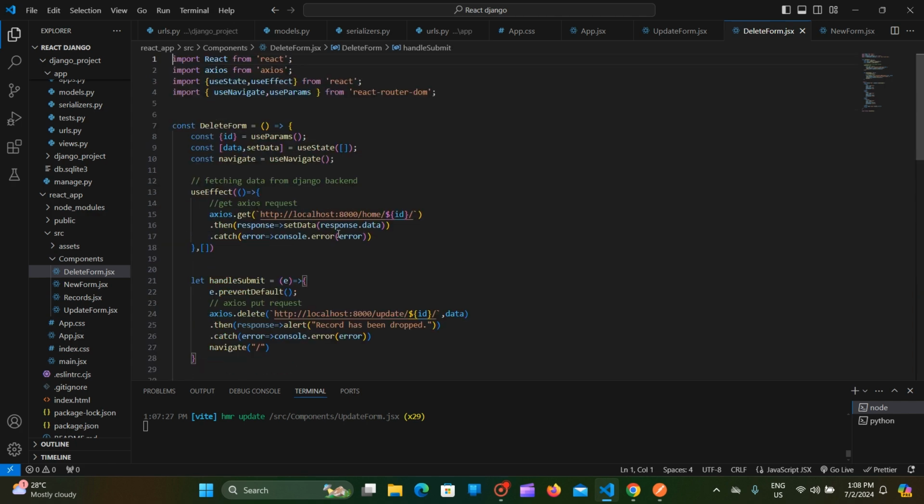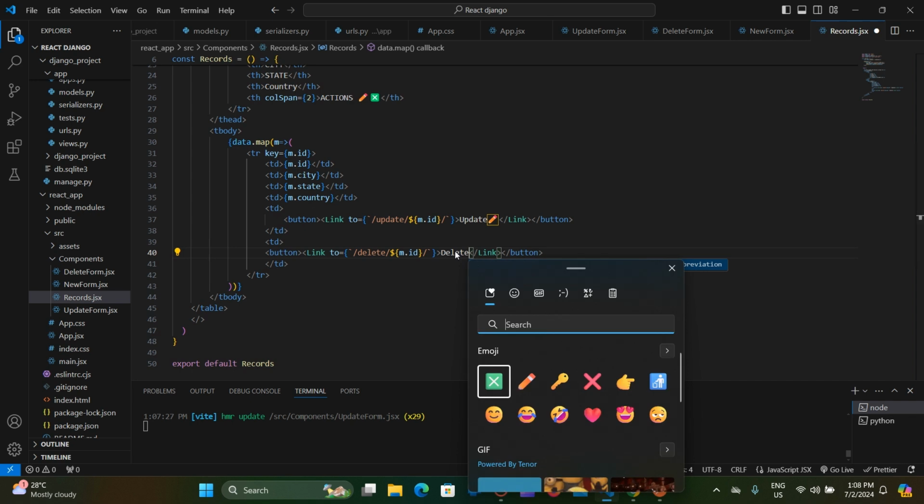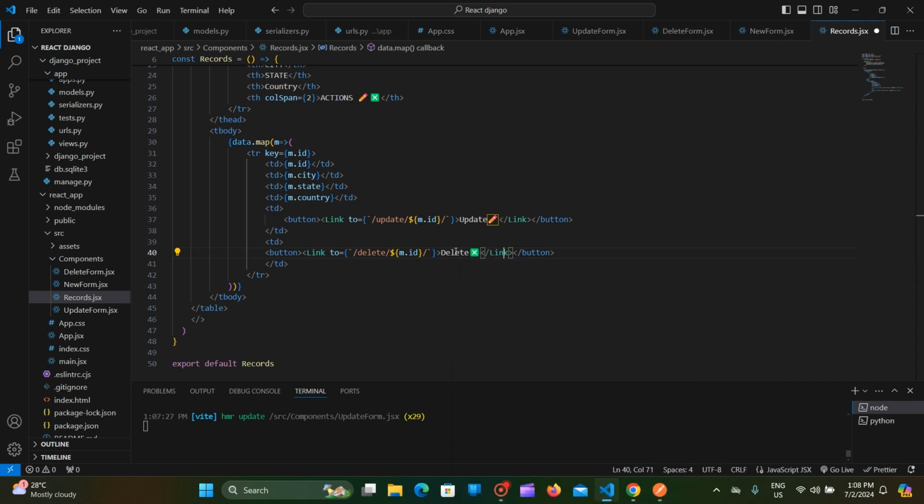Now coming to the records component, we will add another button like this. Instead of this we will copy and make some changes, delete, and here we will mention delete and then the icon. Now we need to link this to the app.jsx as well.